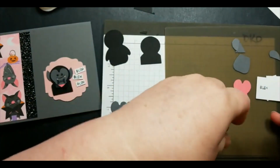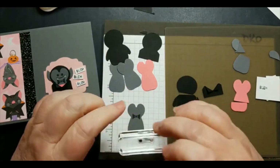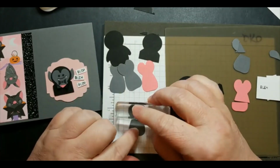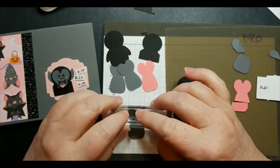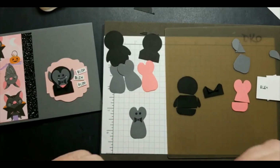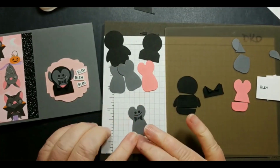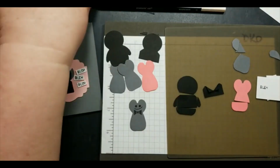Alrighty. I'm going to bring it down closer so I can see it here. Sorry, I want you guys to see this a little bit better. There we go. So I want to keep them kind of close together. And so I'm kind of following this. Put it down a little bit. There we go. And here, there. And we may as well add a smile. I'm gonna make sure that that's really dry before I come in with his fangs. Maybe we'll do that last.